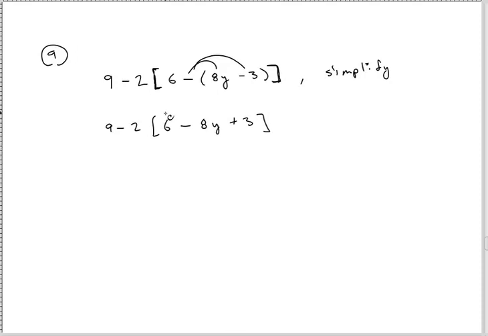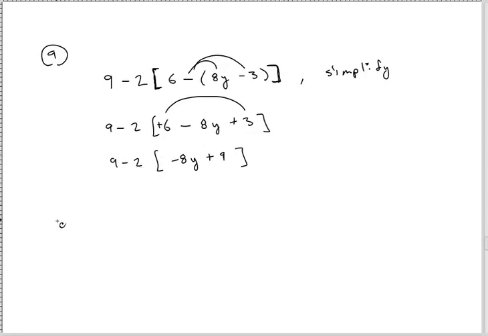I'm going to combine my numbers together. Notice that this is a positive 6. And so what you actually have then is this negative 8y, and then we have these guys will make a positive 9 on the inside. I put the negative 8y in the front just because in my mind it's tradition to put your letters and then your numbers, but either way would still be fine. Continuing to work out, like we distributed, now we combine like terms. Well, now we need to distribute again, and then we can combine like terms again.